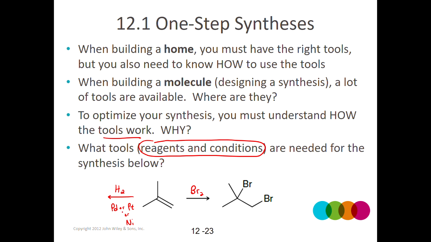And the metal surface attracts the pi bond and the hydrogens get added across the pi bond. So that would give you an alkane. So if you want to convert an alkene into an alkane, hydrogen in a metal is your best bet. Here, though, we would want to specify that we would want to do this in the dark. And the typical solvent for that is carbon tetrachloride.